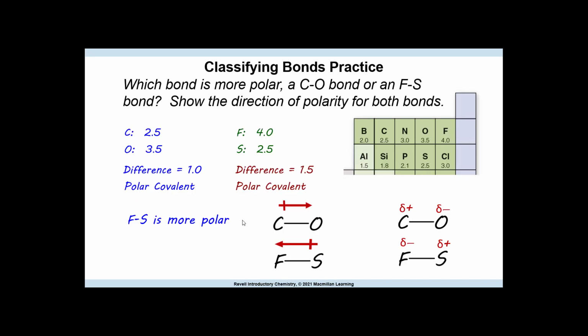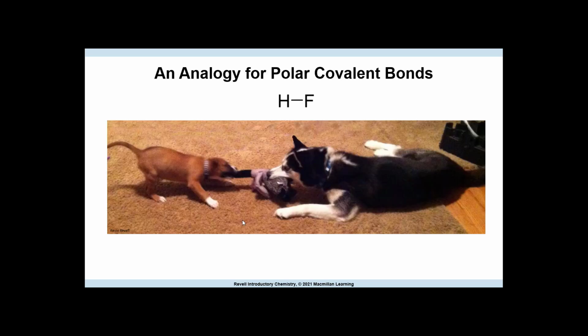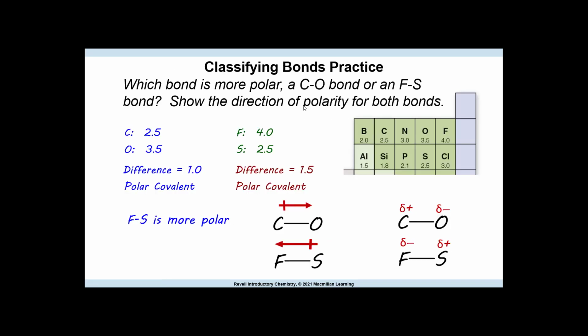In a polar covalent bond, the more electronegative element has a greater share of the electrons and therefore a slight negative charge. As we see in later sections, the polarity and the charge differences described by these simple rules have a huge impact on chemical and physical properties. So let's take a look at an example.